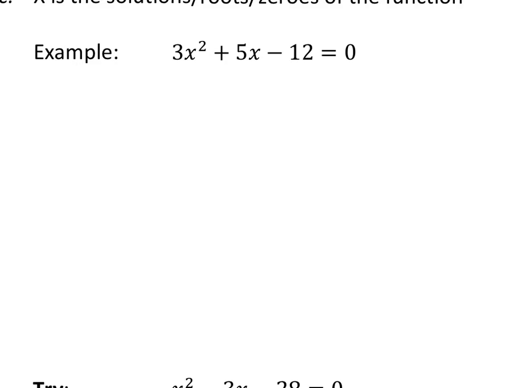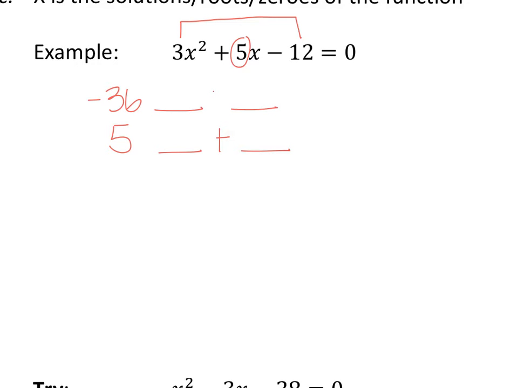And this is the old method of doing your ABC. We call it the ABC method, where you take your A times your C. 3 times 12 is 36. And then you bring down your B. So you ask yourself, well, what multiplies to be 36 and also adds, and actually this is negative 36. 3 times negative 12 is negative 36. What multiplies to be negative 36 and adds to be 5?